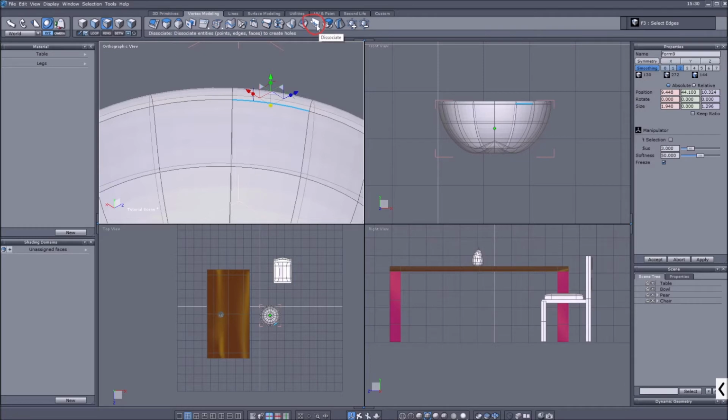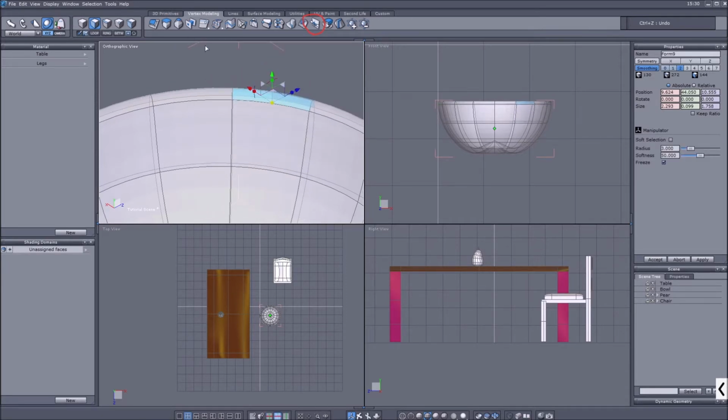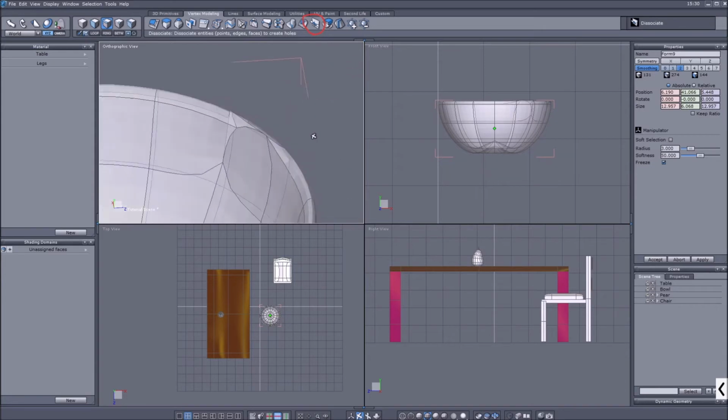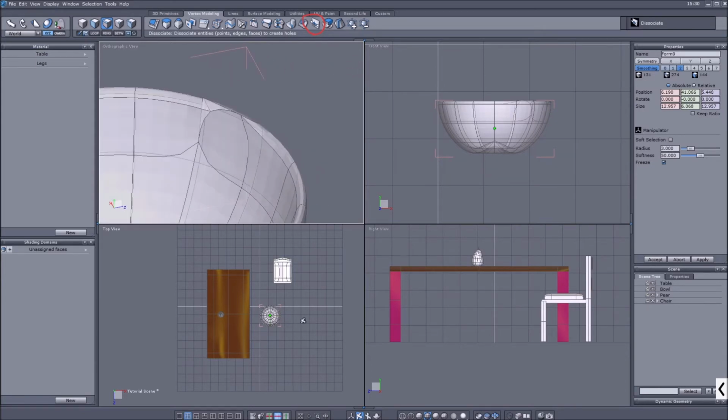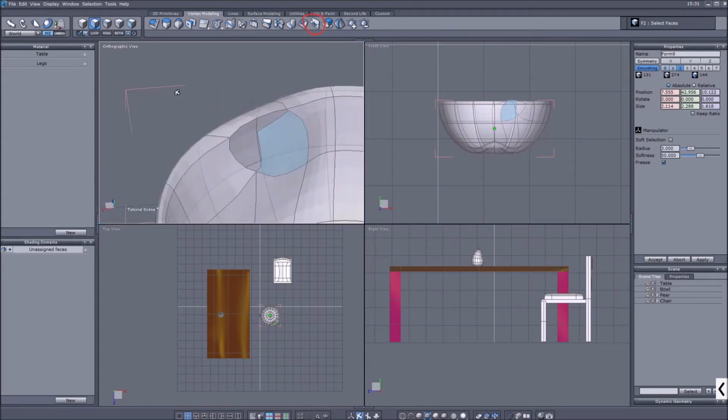and I'm going to use the Dissociate tool, nothing much happens. Now something has happened. What I did is I basically cut up the edges, as you can see. It's a bit hard to see, I know.